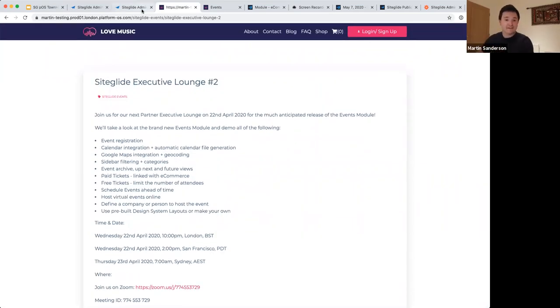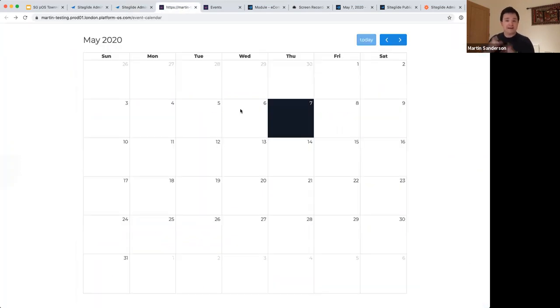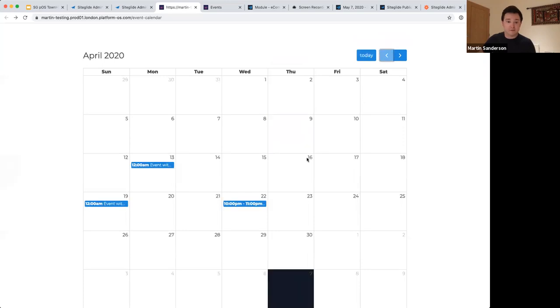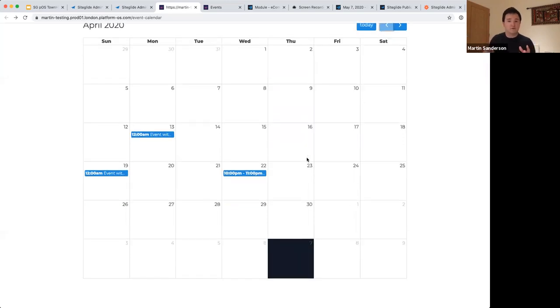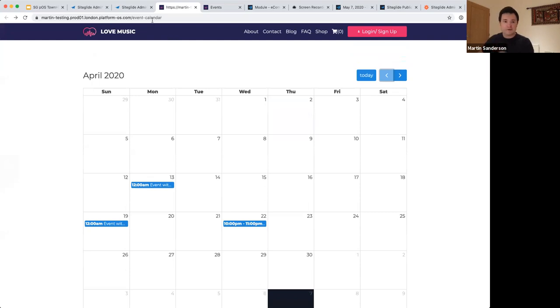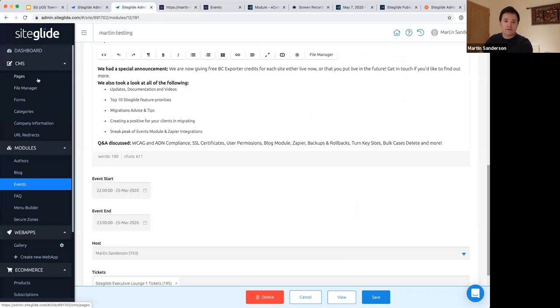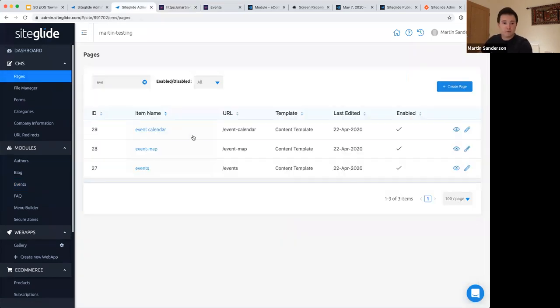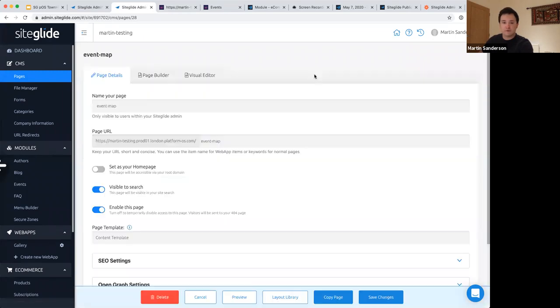So I can, yes, click in to view more. So I'll go back out. Now, the calendar that we provided here is entirely based on JavaScript and CSS. So you have maximum customization over this. Obviously, it doesn't look particularly well styled at the moment. It kind of works, but you might want to tweak it, change the colors, make it bigger, smaller, and so on. So you have full control over that. And I'll come back and show you how to edit that shortly. So let's go and have a look at the next page view, which is the maps view. No, I'm not gonna edit, sorry.